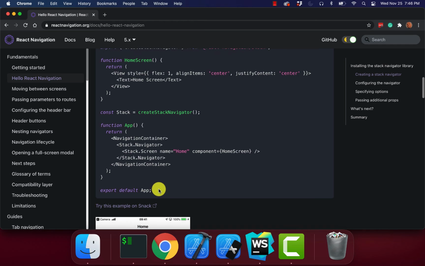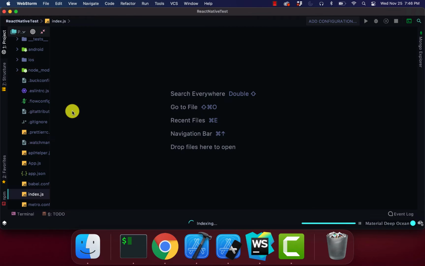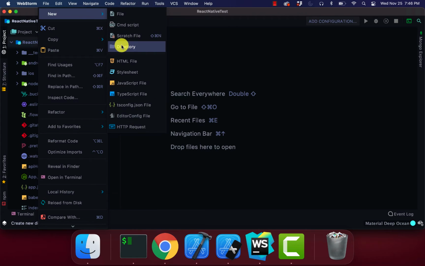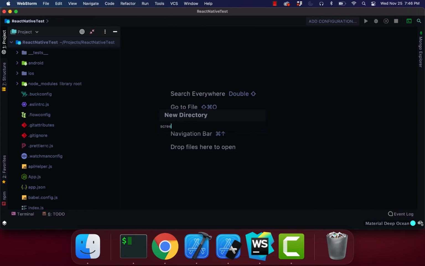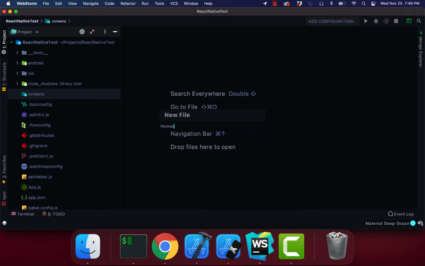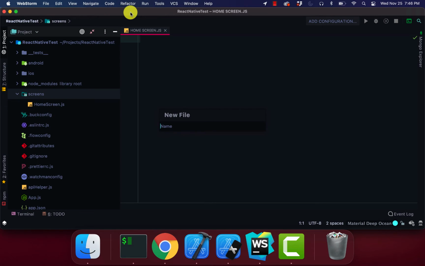Cool, so I'm just going to copy what I have here. Actually, I'm going to update this a little bit. I'm going to create a new folder titled Screens. Within the screens, I'm going to have a home screen. I'm also going to have a details screen.